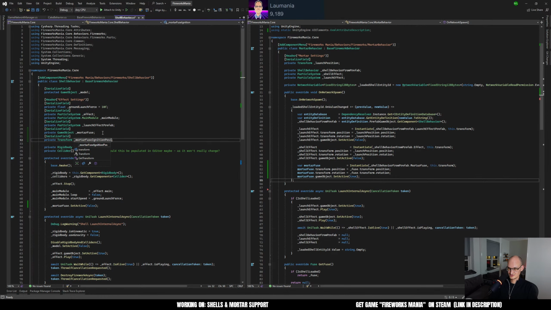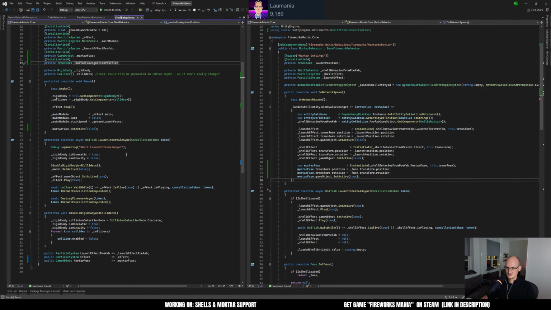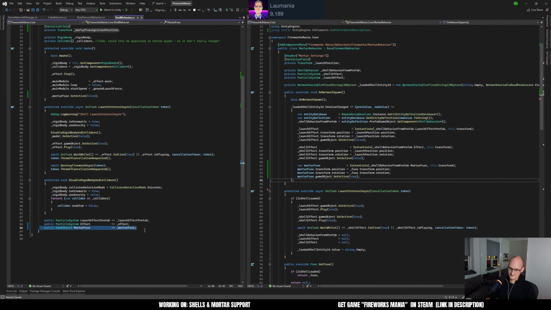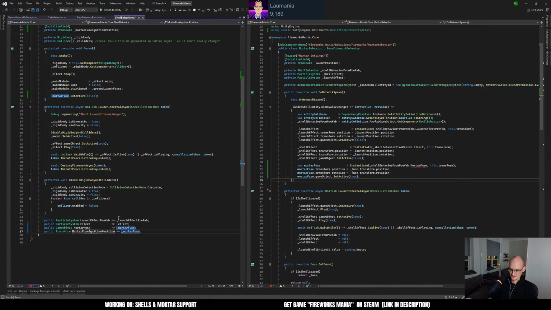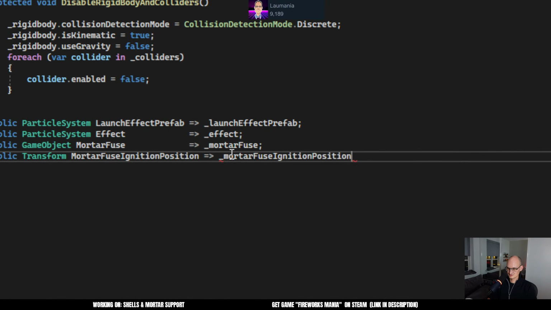Ignition, position, ignite, ignition, I don't know. Again, naming. So let's do this. Mortar. Let's make it work, and then let's make it simple. Mortar, fuse, ignition, position, and then we do like this. Mortar, position, boom.